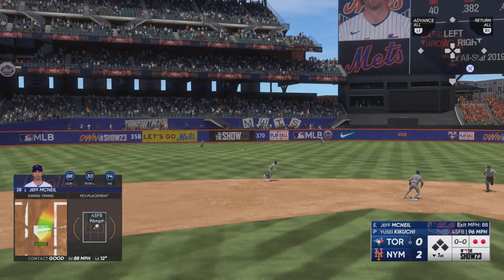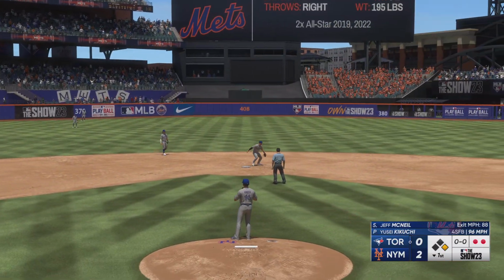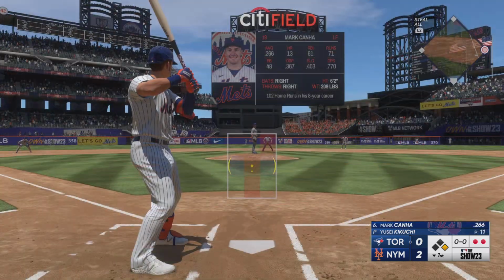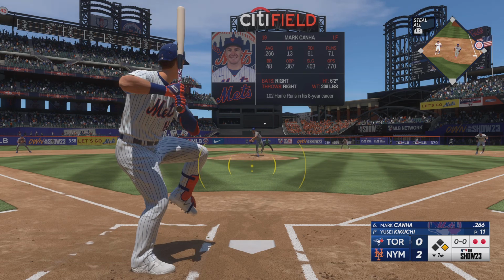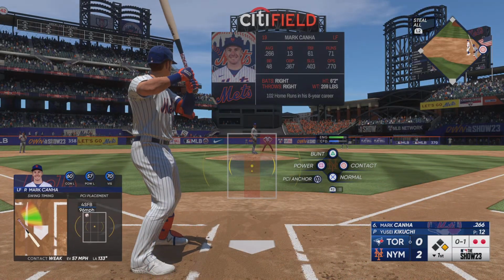Lined, and that's a base hit. Well, that started and ended pretty quickly. No messing around right there. Just a really nice approach to shoot that line drive to the opposite field. There's a lot of hard work and discipline that goes into getting a result like that at the plate. Doesn't come naturally for most hitters.